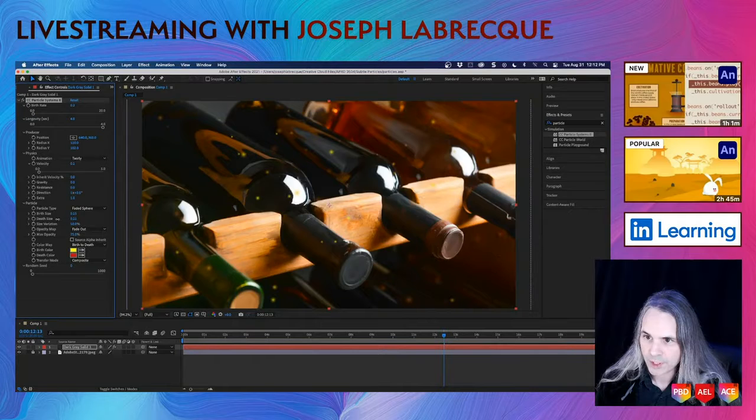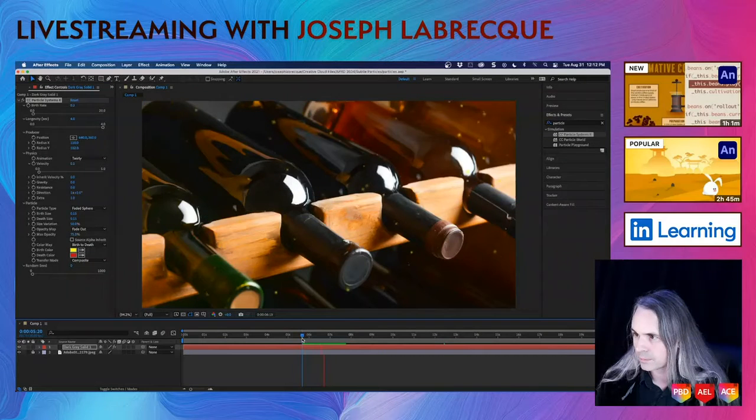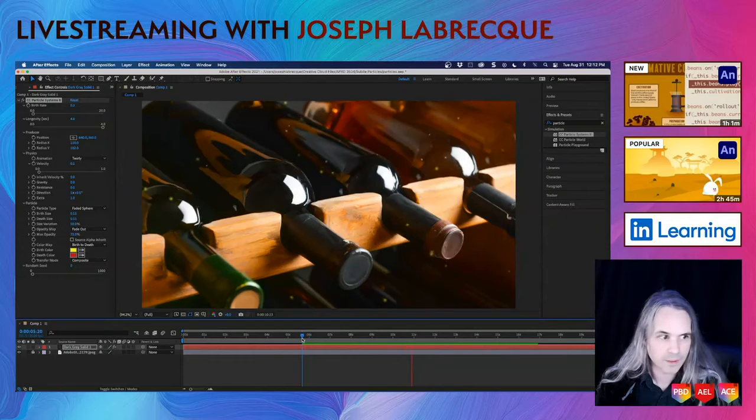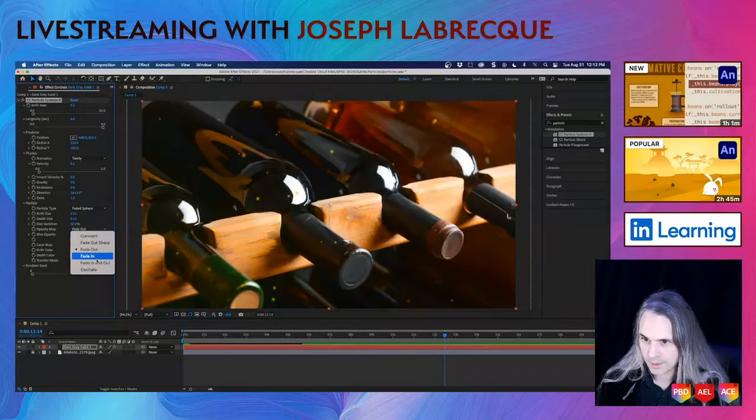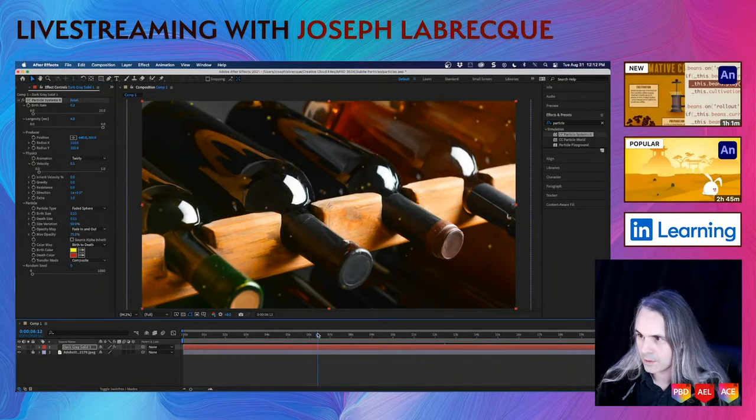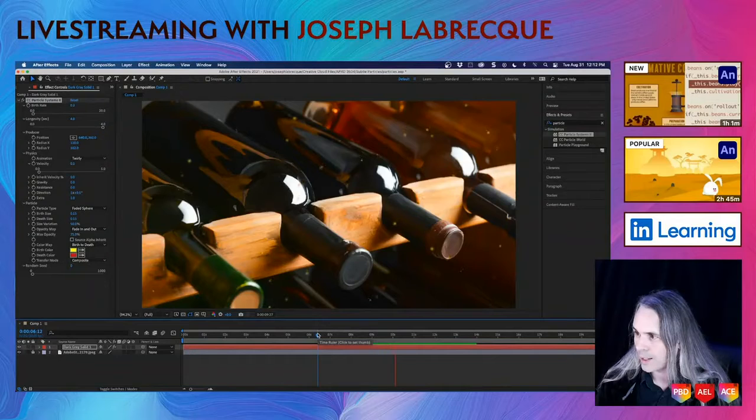Now these aren't going to really change size, so I'm going to pull my death size down to 15 to match my birth size here. Yeah, so now they just kind of fade out. But I want them to fade in and out. So when they're generated, I want them to fade in. And when they go away, I want them to fade out. Pretty cool.